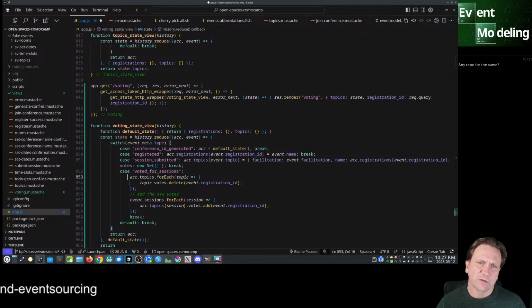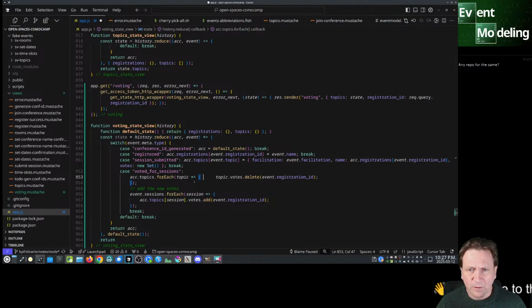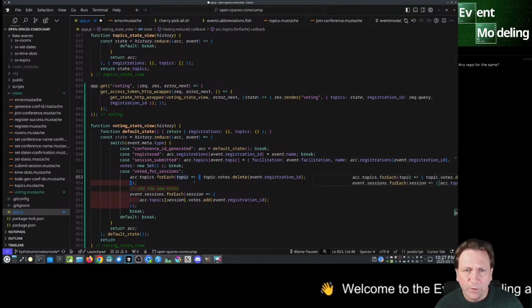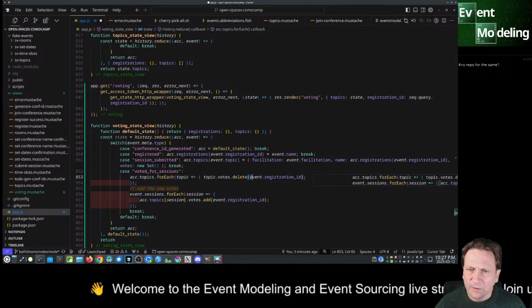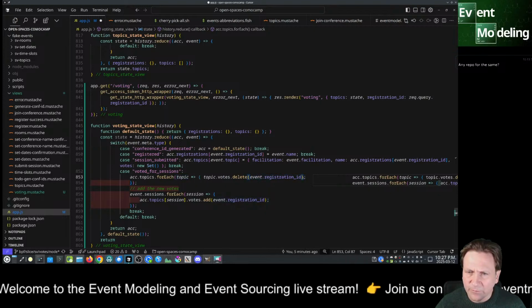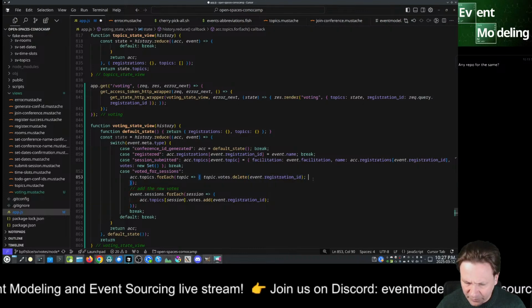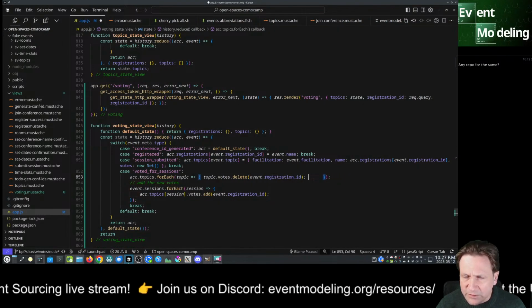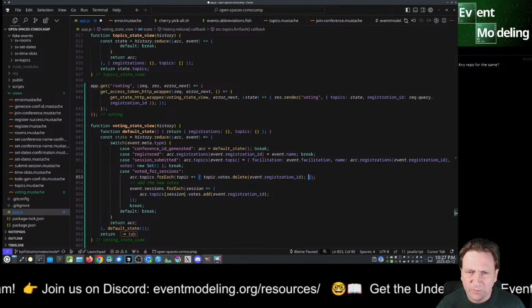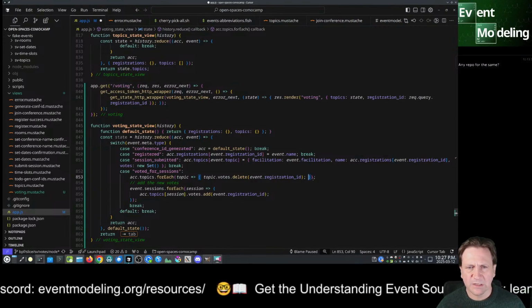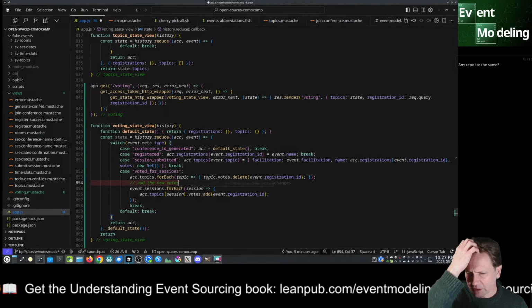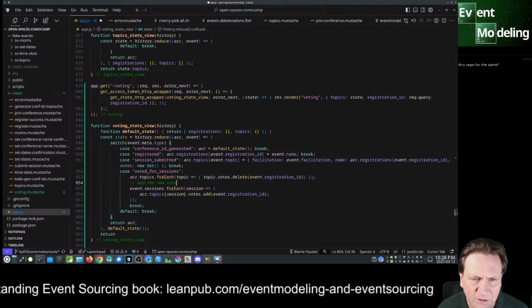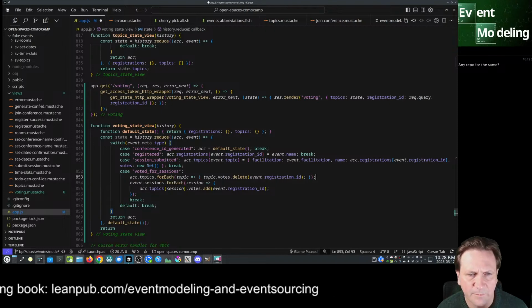So as we go for each topic that you can vote on, each of those topics, we're going to delete the registration ID of this particular person, which is exactly what needs to be done to clear out their votes because they gave us now, by using the checkboxes, they gave us all the new votes now.